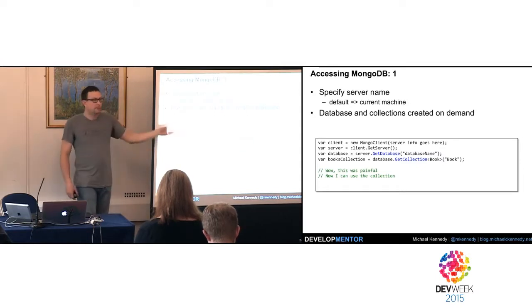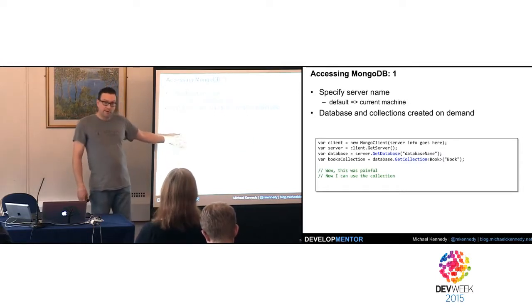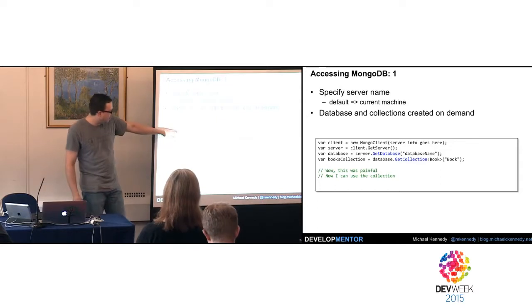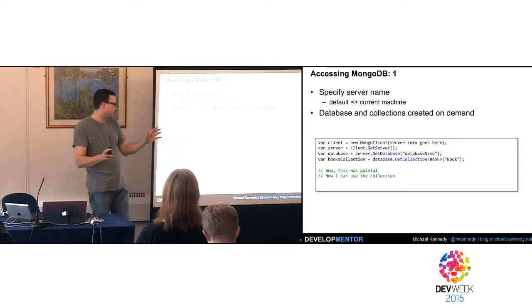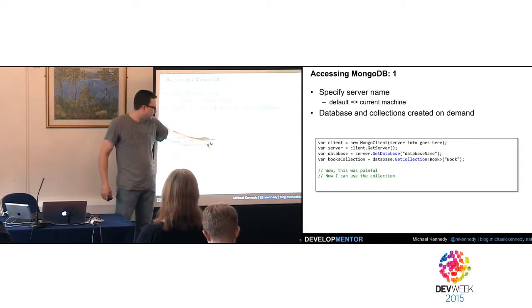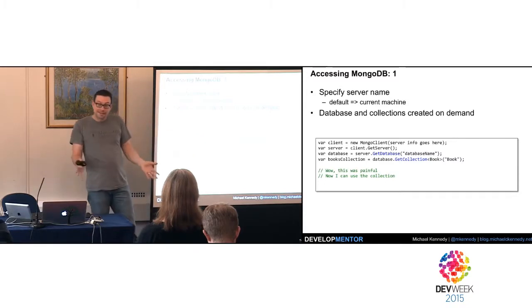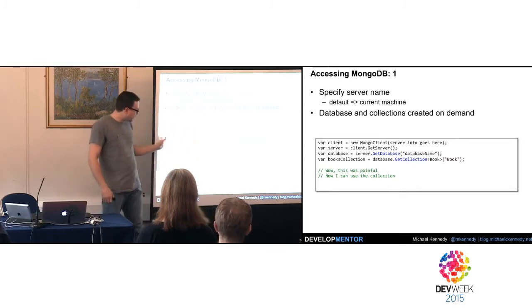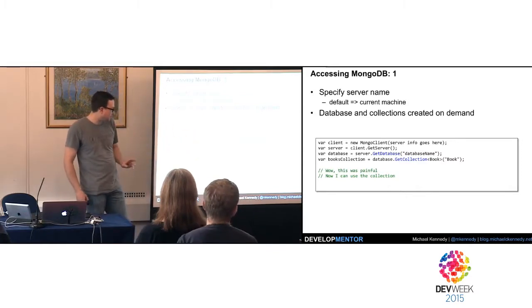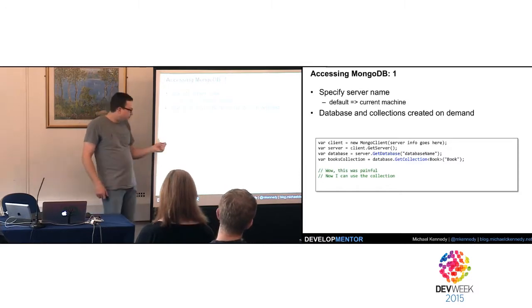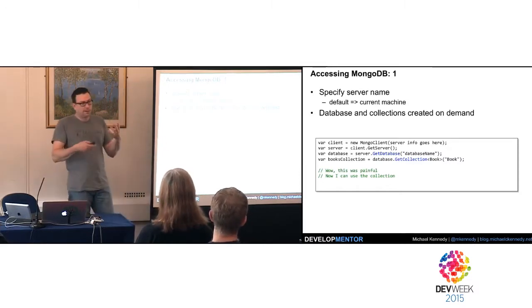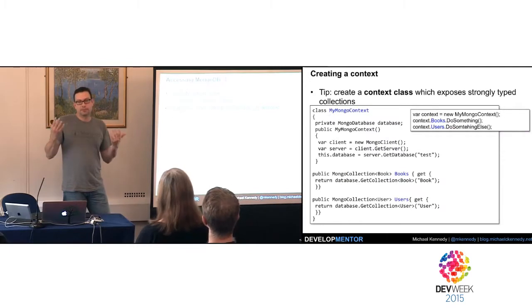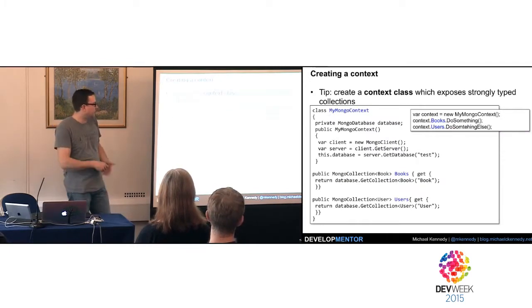Okay, so here's the code you would have to write without using my little library. You have to create the client, go to the client, get the server. That's weird, but whatever. You go to the server, and then you get the database. The database does not have to exist. It may or may not exist, but this will create one if it doesn't. So no action taken here will actually do anything on the server yet. But if you save something, that will trigger a cascade of events that will create all those things.